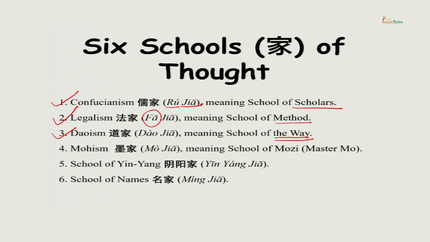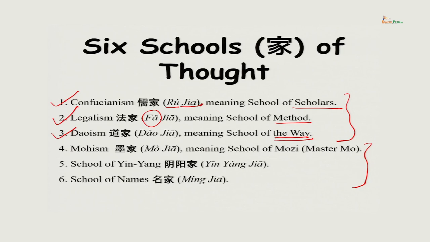These three schools — Confucianism, Legalism, and Taoism — have remained relevant in Chinese history for a very long time and even now. Confucianism is still heavily researched in China, and many Chinese scholars suggest ideas based on it. Legalism is also popular, considered very modern in a sense. Taoism remains popular in popular culture and is one of the recognized religions in China, followed by millions in China and overseas, and even by some Western New Age people.